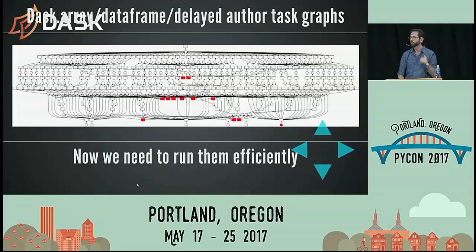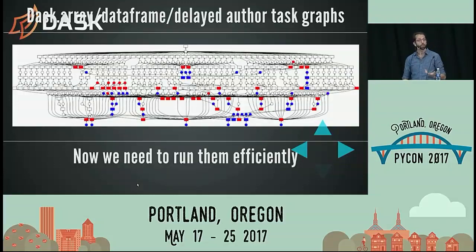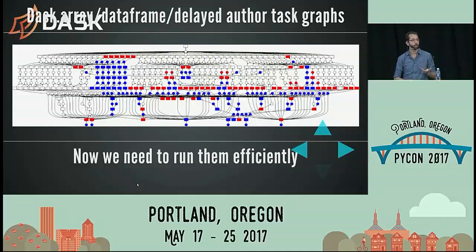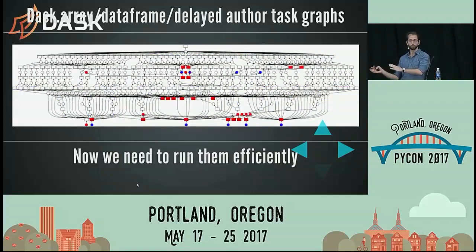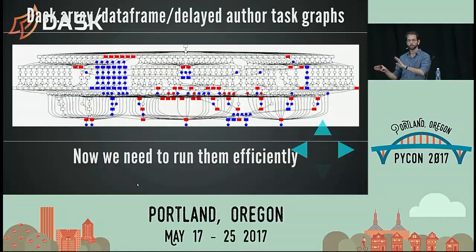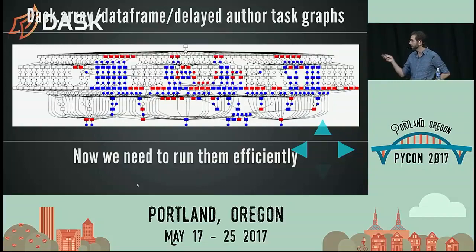Great. So systems like Dask Array or Dask DataFrame produce task graphs like this one. This is actually from a Scikit-learn computation. And then a scheduler executes that graph in parallel. So here's a trace of a single machine scheduler walking through that graph with four threads. And this is where we sort of switch from the NumPy people to the more Tornado, concurrency, networking people. How do we run these graphs efficiently?